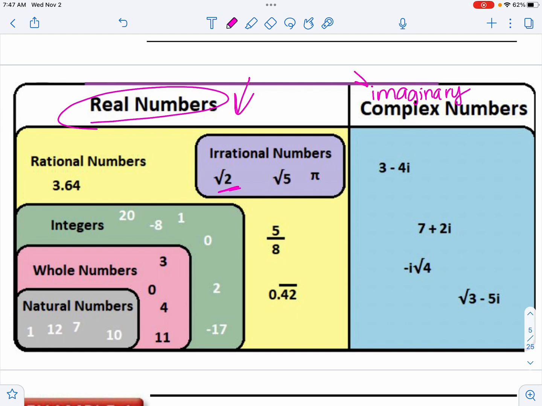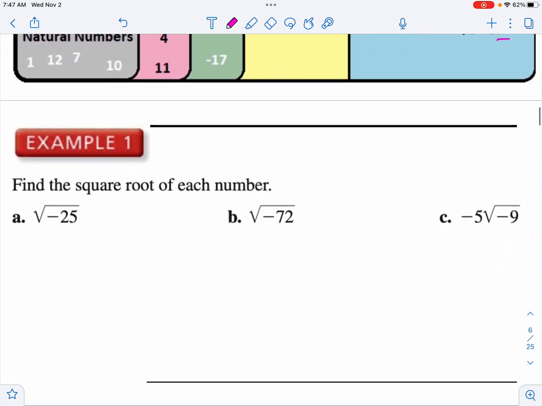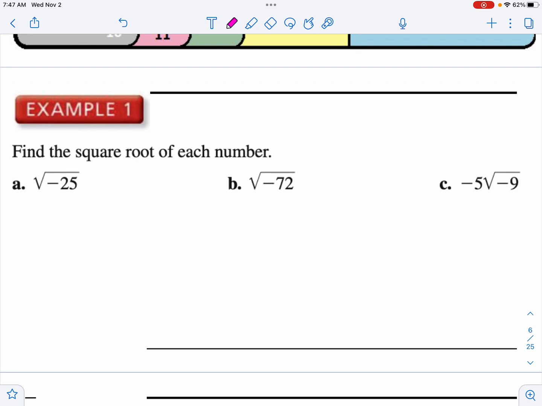Now we are introducing imaginary or complex numbers. And notice how all of these examples have the letter i in them, which is not technically a variable because it represents a number. So when we're evaluating square roots of negative numbers, there's really just one additional step, and it's not difficult. It's just going to be a little bit odd at first. Anytime that we see a negative under the radical, we want to separate that negative out because we have a definition for it.